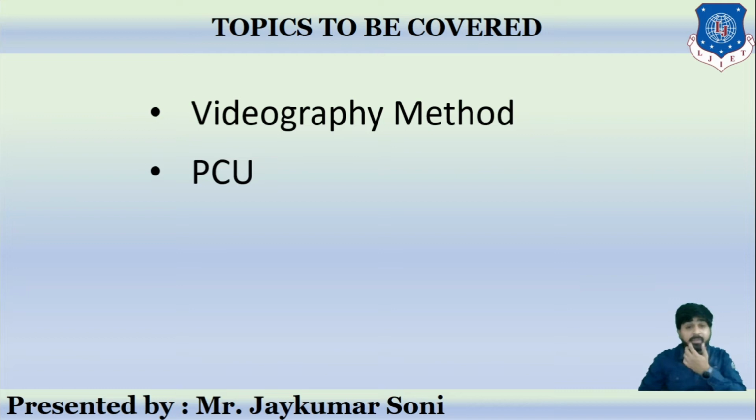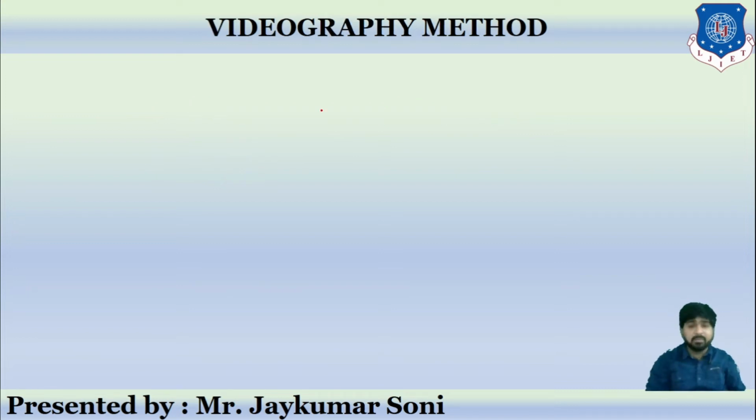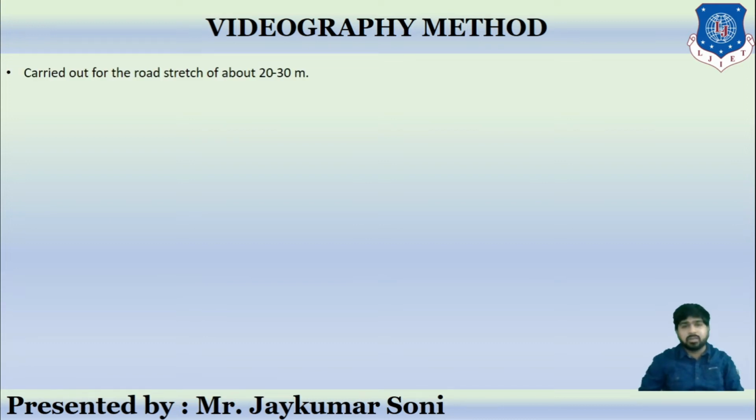First is the videography method. As the name suggests, the videography method involves the collection of traffic volume data with the help of videos. Videos are collected from CCTV cameras fixed on the site, or sometimes the surveyors go there and collect the data with the help of video. This method is carried out for a road stretch of 20 to 30 meters. So 20 to 30 meters of the whole road stretch is considered.